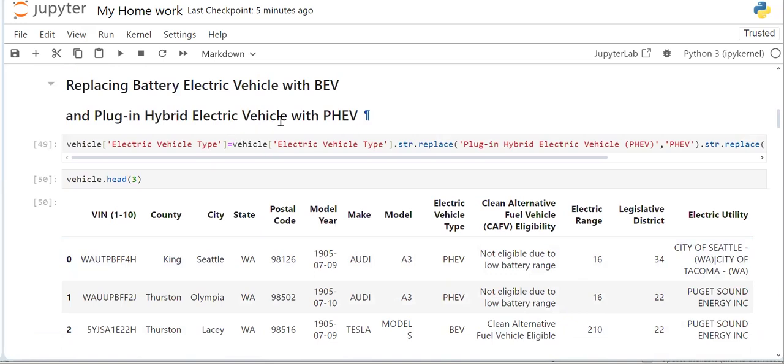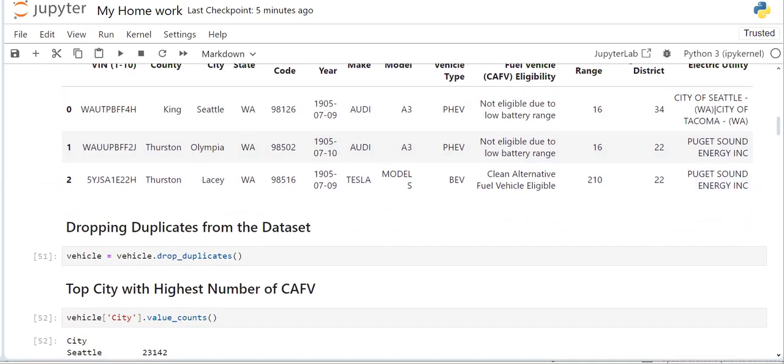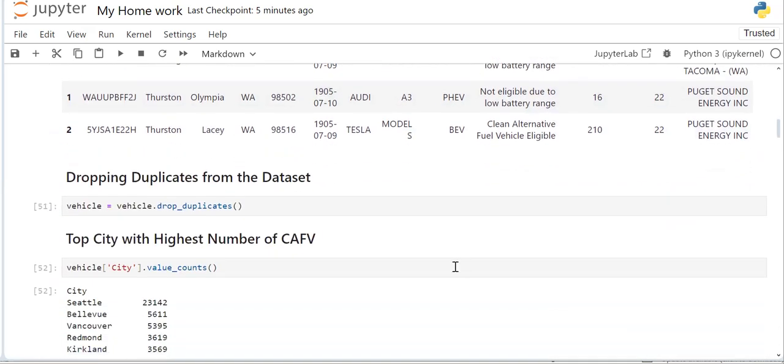So instead of this long name, this is what we'll be seeing. And these are just the 2 categories under the electric vehicle type. Then coming down here, just for demonstration purpose, drop duplicates from the data set. Actually, there's no duplicate, but this is the syntax for dropping duplicates from the data set.